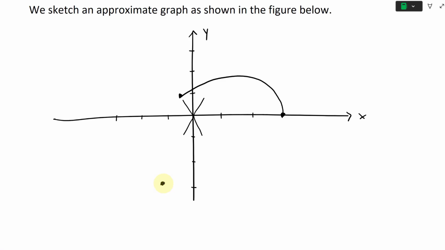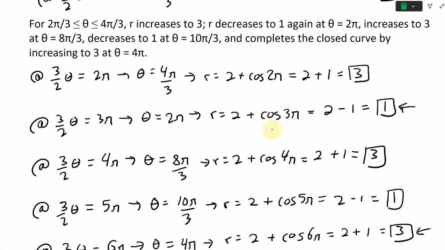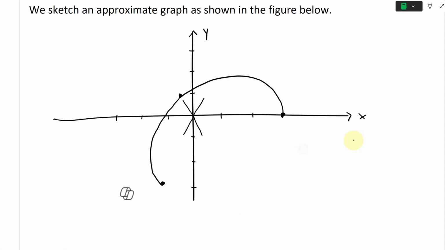I'll just draw this like that, roughly like that. All right, draw this a bit better and connect to it. So it goes like that. And now the next point is it goes back to 1, and it goes back to 1 at 2 pi. So it goes right here. In other words, this is going to go like this.